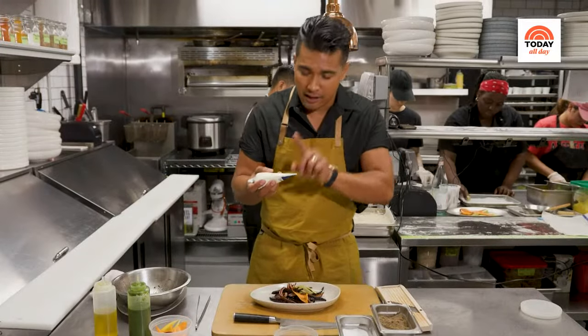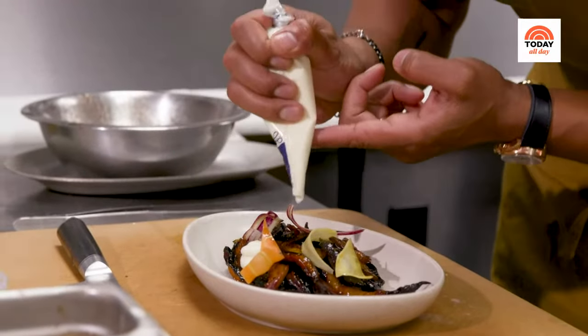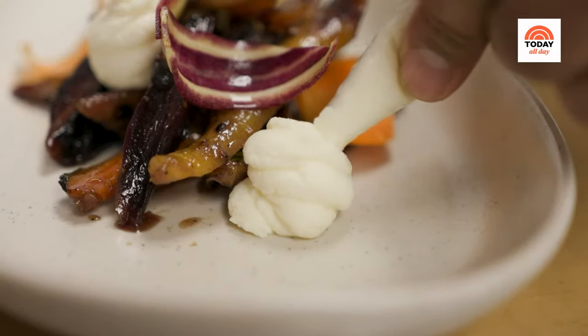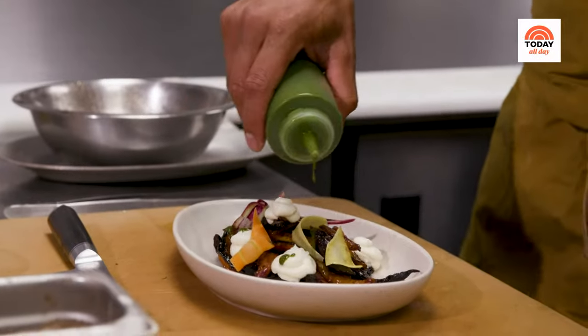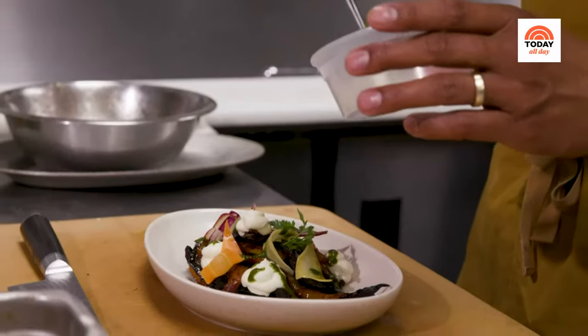Next, we're gonna take the mousse that we made, we put in a piping bag, and we're just gonna give it a little bit of dollops all around. Then we're gonna give it a little bit of that carrot top pesto, and just sprinkled all around. And last but not least, carrot tops as the garnish.